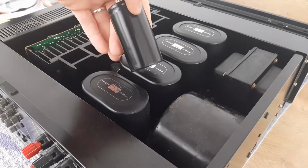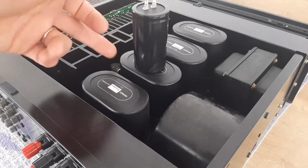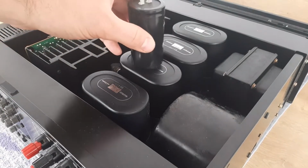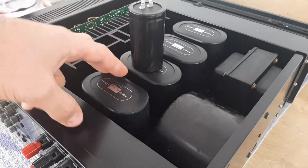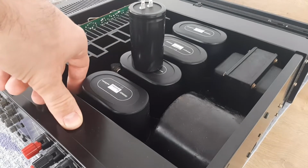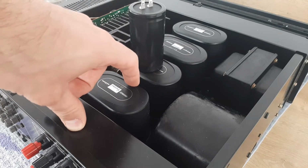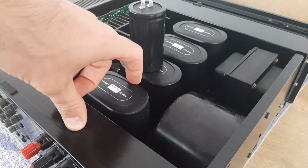So we have to install round capacitors, but if we install this one, you see the gap which will remain will be too big. So you have a couple of options to do this job. You can dismantle the old capacitors. I will show you in the next minutes how to do this.